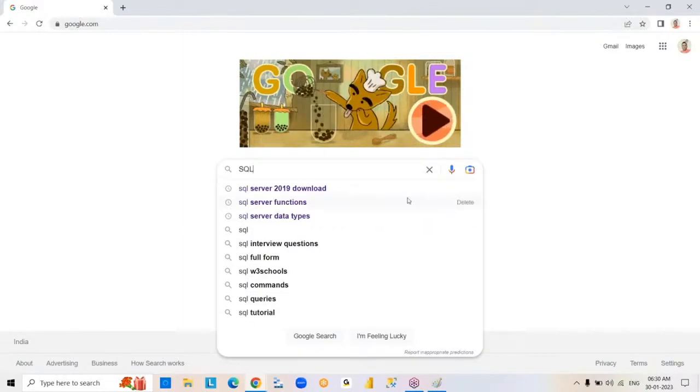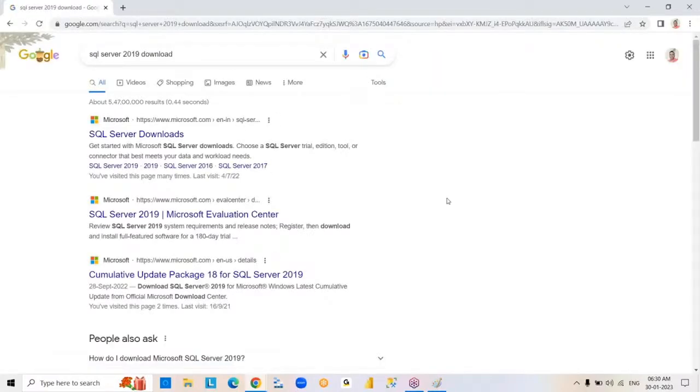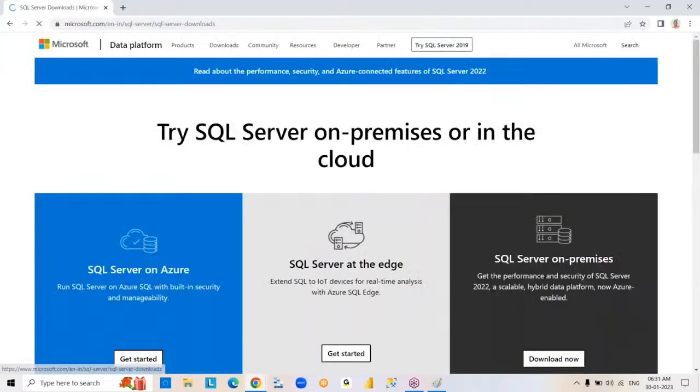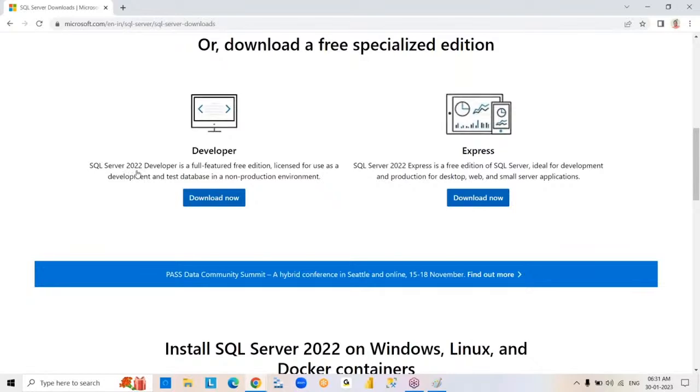In the search button, type SQL Server 2019 download. Go to the downloads website. But you are redirected to 2022. If you click on this download button, download under Developer, but not Express.